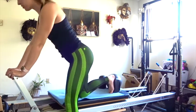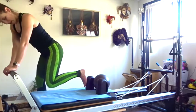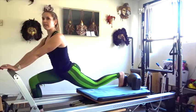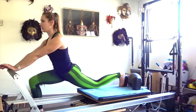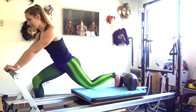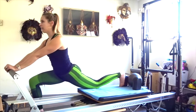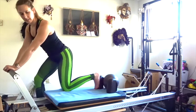All the way in, let's come over to the other side. Right foot on the floor, left foot up against the shoulder rest. Keep that knee down. Press back into that lunge, feeling a stretch in the front of that left hip. Up slightly. One more time, press back. Come all the way in.